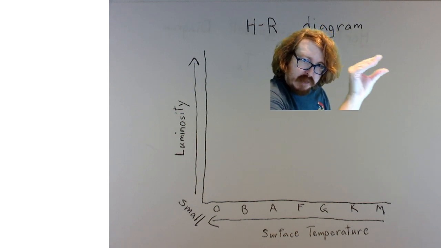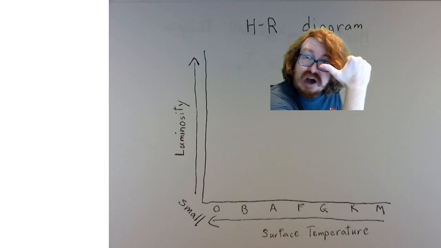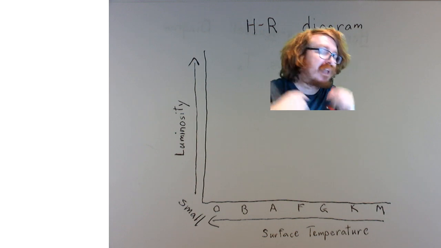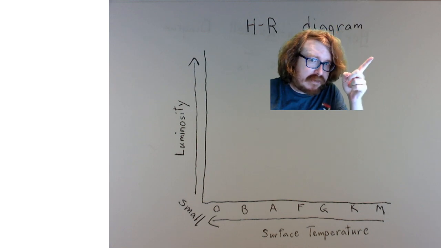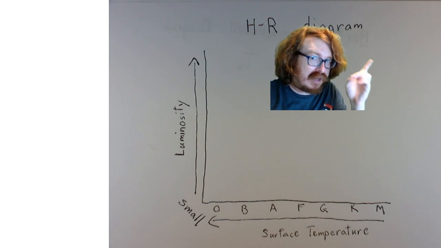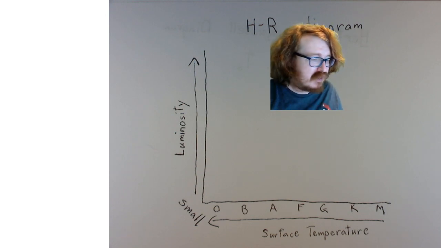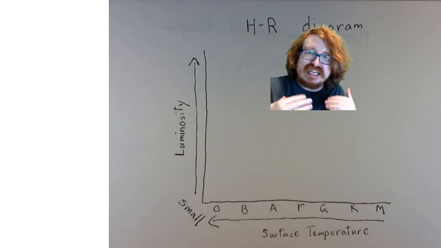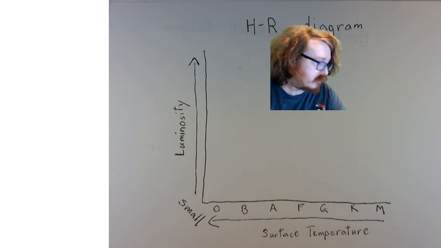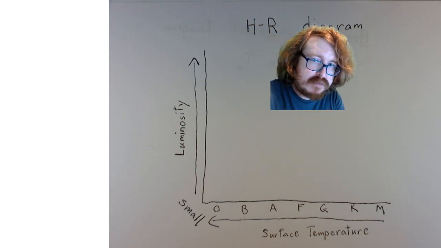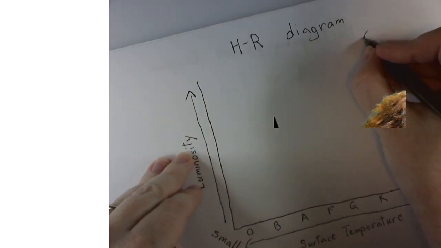So stars that end up here are cold, but still give off a whole ton of light. Their luminosity is really high. And what's the only way to do that? Well, it's the reverse of what we were talking about down there. If you're up here, if you're cold, but you're still giving off a ton of light, you must be big to make up for the fact that you're cold, okay? So, again, if you want to give off a lot of light, you could either do it by being hot or by being big, okay? So, check this out. Stars that end up in this corner are big.